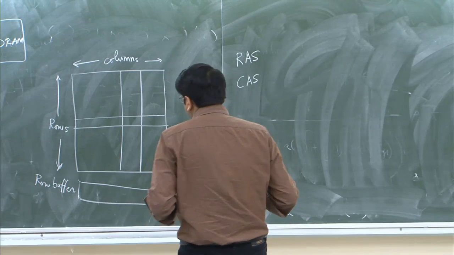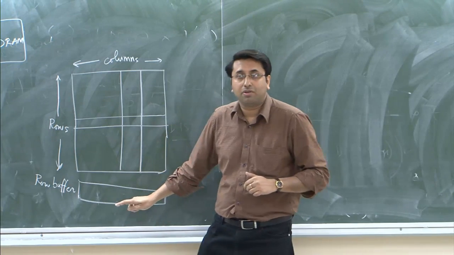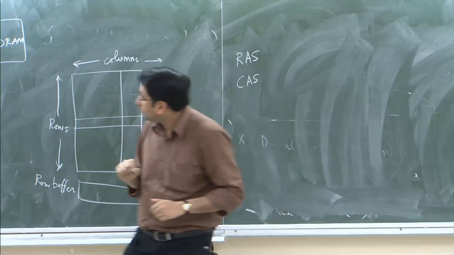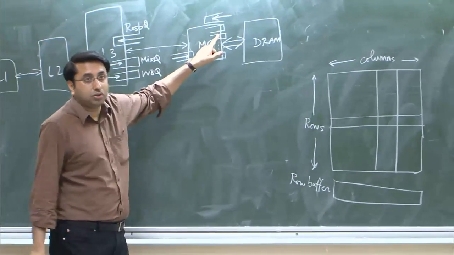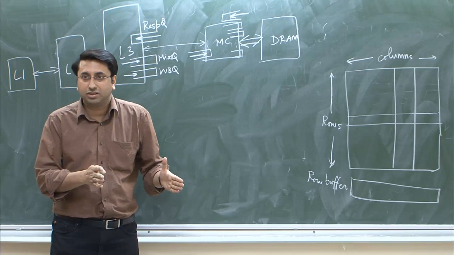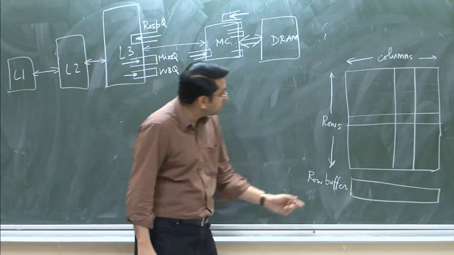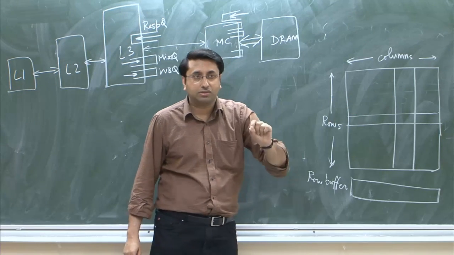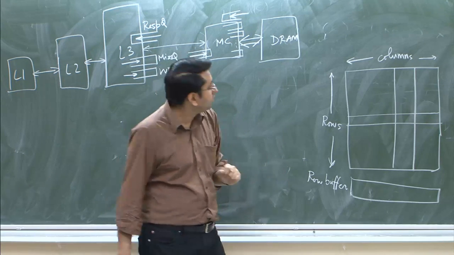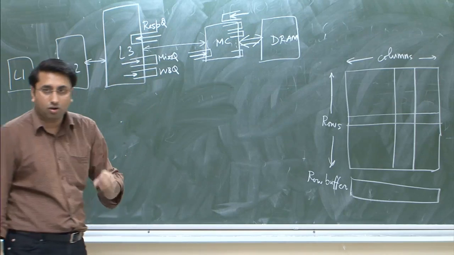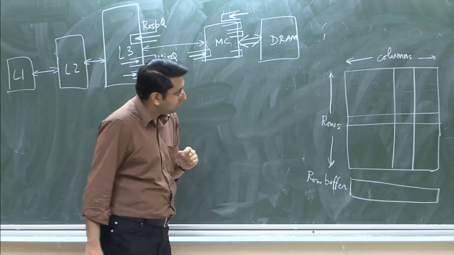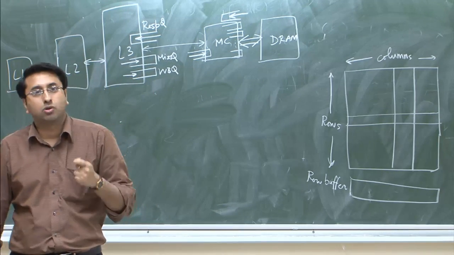Now one thing to observe here is that the content of the row buffer survives until you get a request to a different row. Which means if this bank request scheduler is smart enough, it would actually cluster all the requests going to the same row together and send them one after another. That would save your RAS operation. You can do a RAS followed by a sequence of CAS operations satisfying all the requests. That's a very common scheduling technique used in all DRAMs today, where the bank request scheduler prioritizes the requests that go to the same row of the bank.